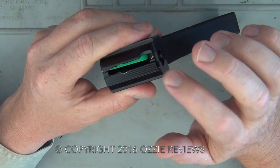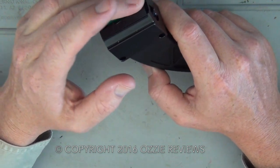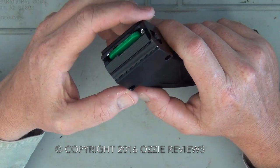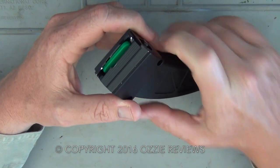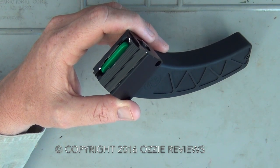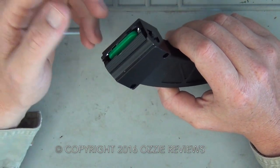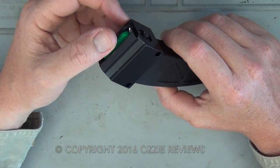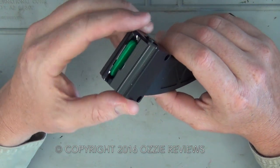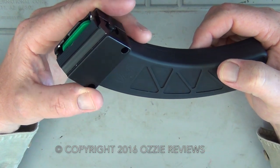So back to the feed lips here and the feed ramp, guys. Like, you're not going to have any problems with it cracking. Like, you can get some really cheaper high capacity mags. I've seen them for the 1022 and Ruger Americans in 22, and you know, as time goes on, they really discolor, they wear down, where obviously you're not going to have this problem when it's made out of 6061 aluminium.